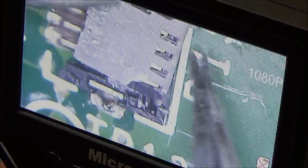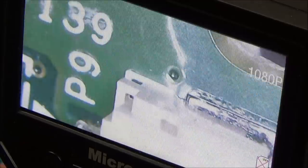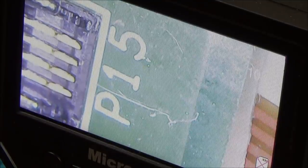Now you can see the end's broken. The end's broken here, look. Right, okay. I'm going to see if I can still get it on. It might help, it might be better than nothing. It goes on one side. You know what, maybe you have to do it upside down. It's broken now as well. Pinged off somewhere. Right, where did that go?